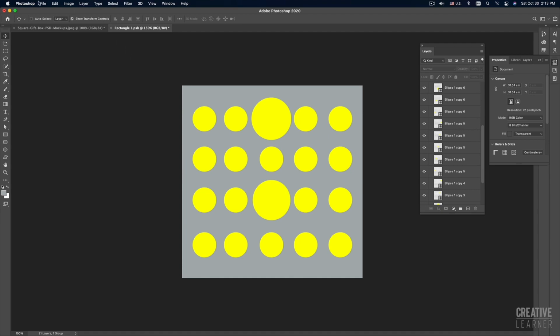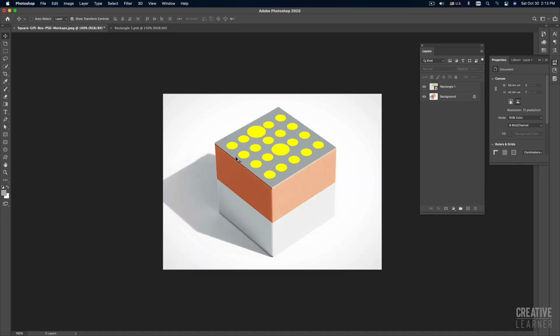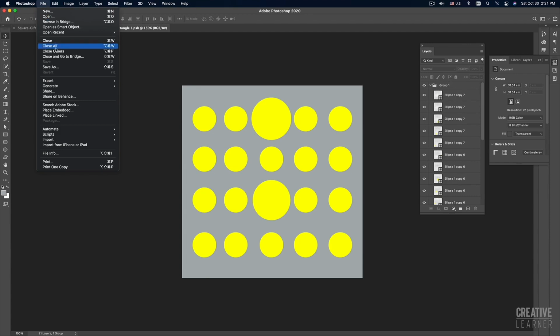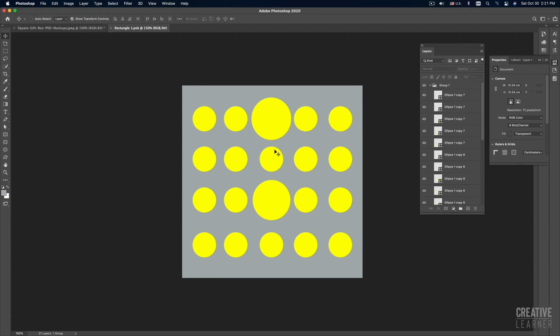So I will simply go to File, save the file. So that is saving my smart object. Once I save the file, my smart object will automatically update to my box. Okay, now you see that it updates on our box as well. Whatever we draw in our smart object will show after we have saved the file. Make sure that you must save the file first. Once you have saved, the shortcut is Command S, Control S.